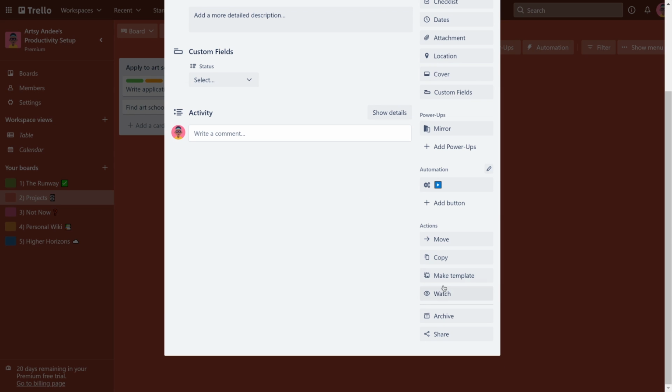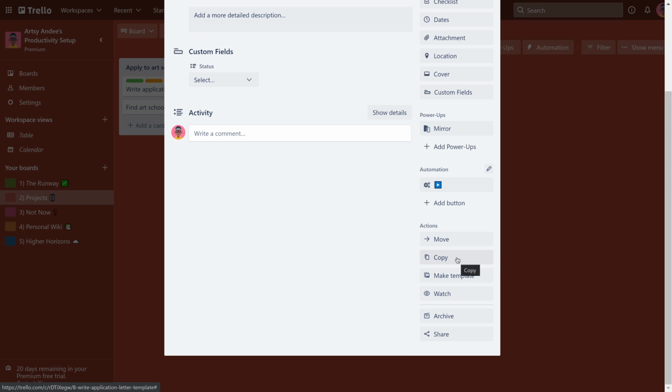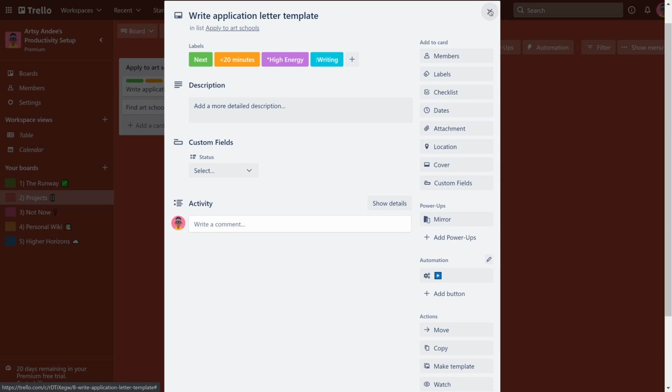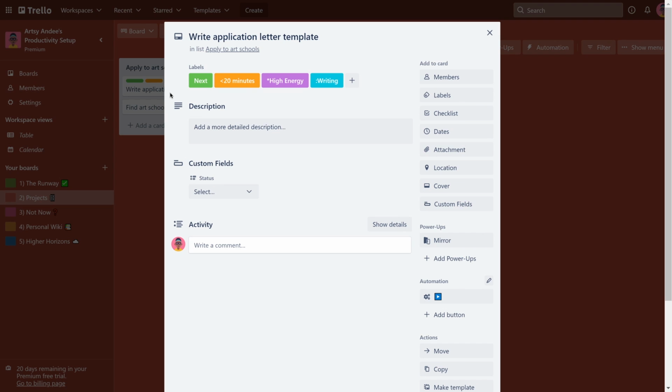Now, you may be tempted to move this card to the runway board manually or even copying it. Both of those won't work though. If we move it, we don't have an overview on the project level of whether or not this is being worked on and what's been done because the cards have been removed from there. If we copy it, that problem is solved, but any status change won't be taken into account if changes are made to any of those 2 cards. So instead, what we'll want to do is synchronize the cards.